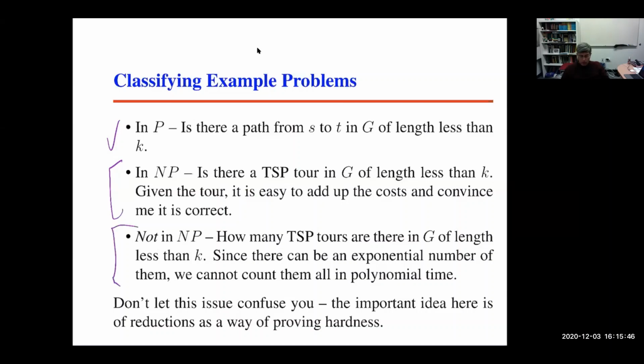There are even harder problems. If I ask you in a graph, how many TSP tours are there? If you tell me 6,793,246, to check it, you've got to list all of these tours, and even just listing the exponential number of tours couldn't be fast. But almost any problem we have discussed this semester is in NP, because we could check it if we had that solution.